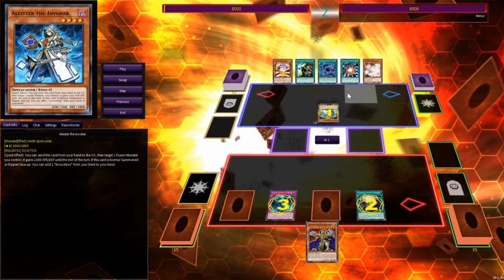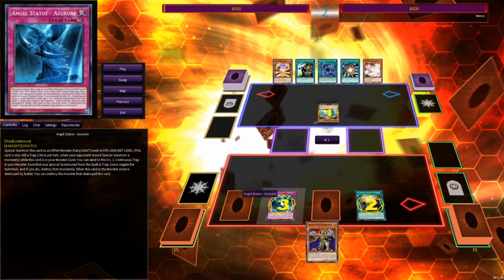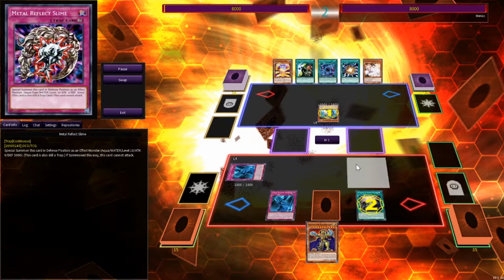But from there, I'm going to activate both of these effects right here so we can get a special summon on board, an Eldlich guy from hand. Then so we can get a statue on board so we can get a negate. Oh, we're going to get two negates, so it's all good.